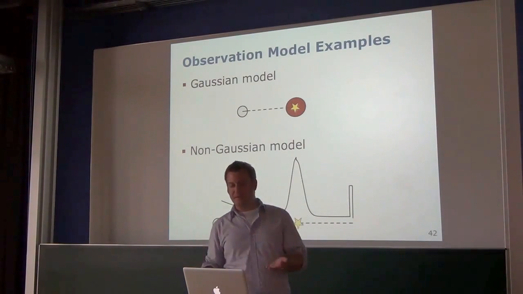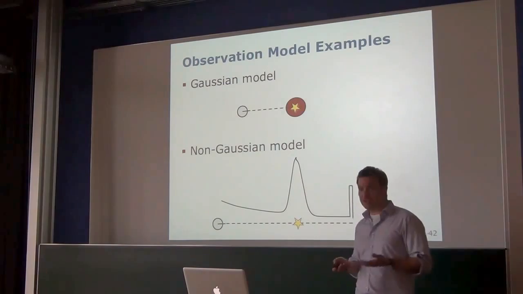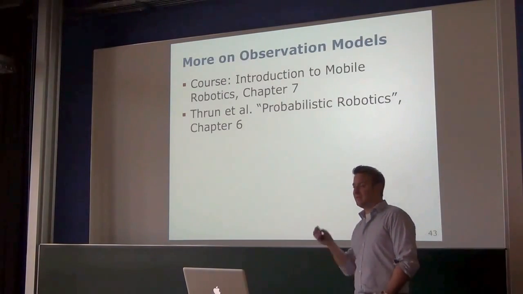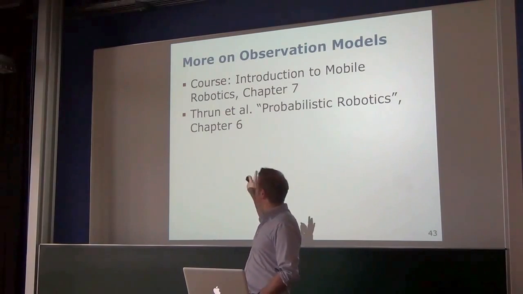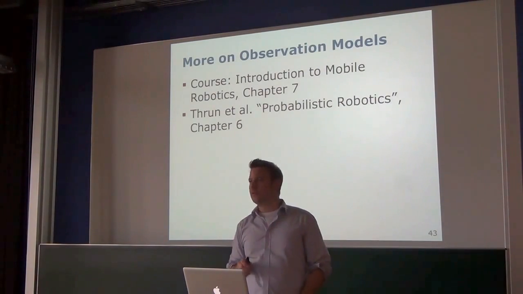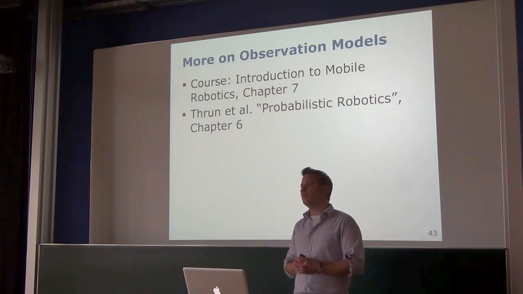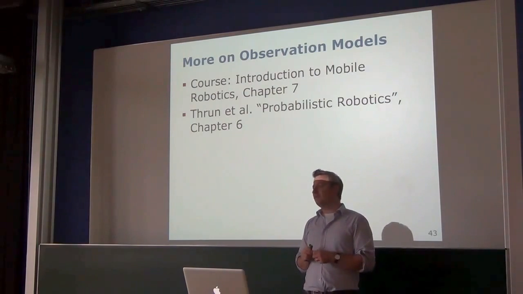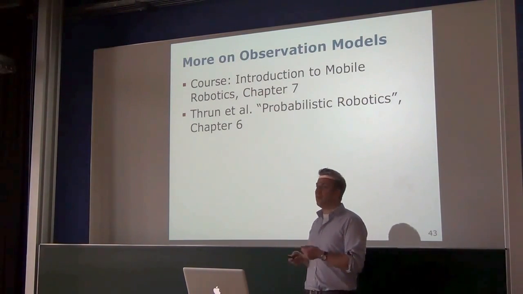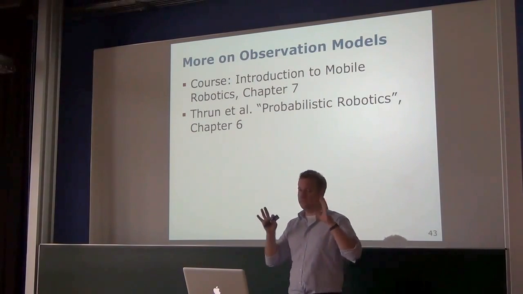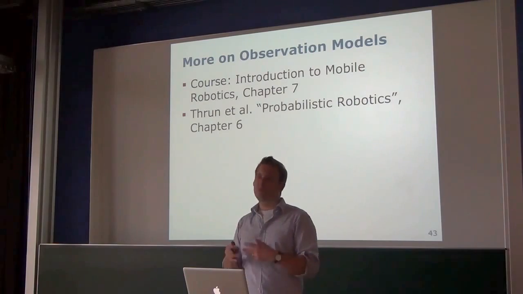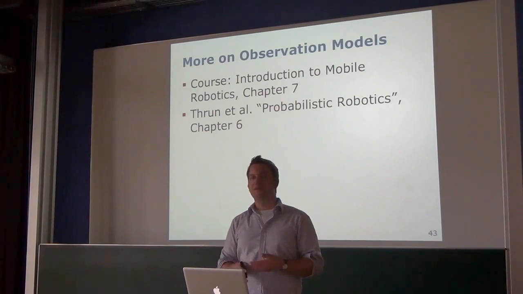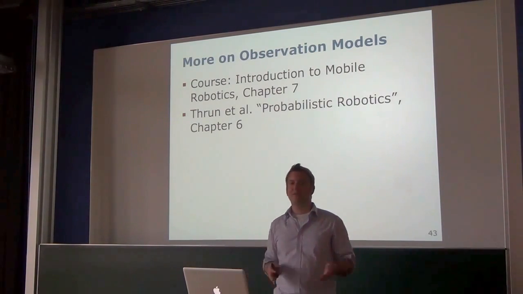And for those of you who haven't seen the motion model, they probably haven't seen an observation model, so I'll also try to cover that. And again, if you need more information about that, Introduction to Mobile Robotics course, chapter 7, or the Probabilistic Robotics book, chapter 6, provide you a pretty good idea of what's going on. We don't need that in all details in this course, but at least you need to understand the concept of a motion model and how this works. So, if you have never seen that, I suggest you try to read that chapter, at least look a little bit into that, and I will also give you a short introduction, it'll take 15 minutes for each model.